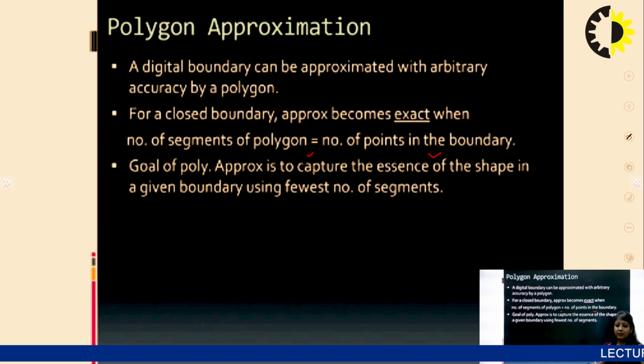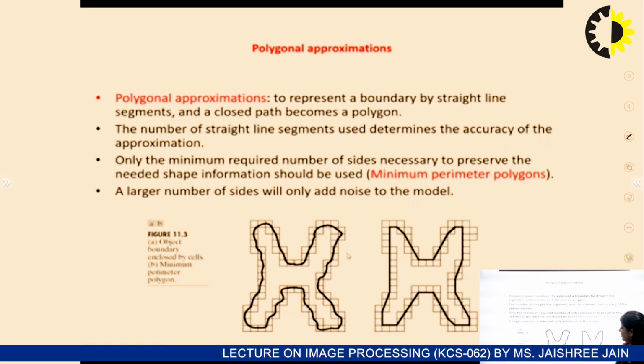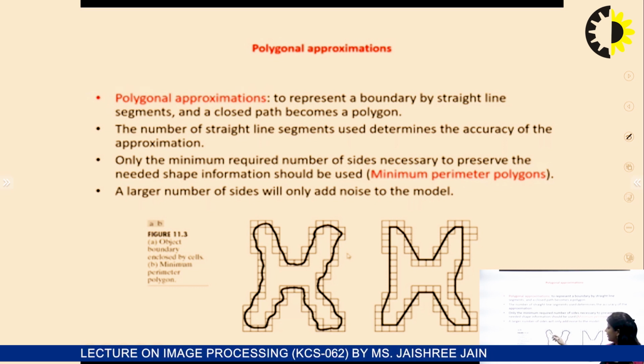The goal of polygon approximation is to capture the essence of the shape in a given boundary using the fewest number of segments.